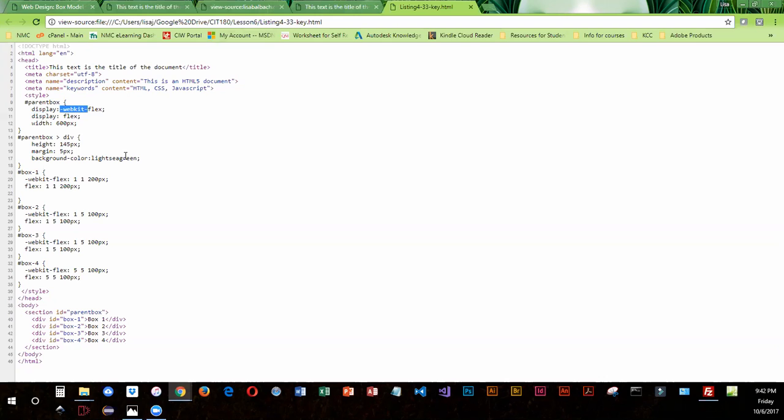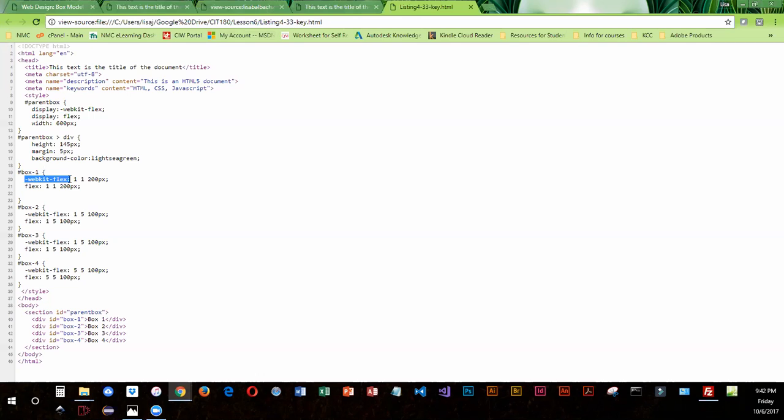Now, you might be thinking, oh, what a pain to have to prefix everything with WebKit. I'm going to tell you it used to be worse, because when Firefox did not understand CSS3, you not only had to prefix with WebKit, but you also had to prefix with Moz. And for a while, Opera didn't understand it, and that had a separate prefix. So it used to be a bigger pain than it is now.